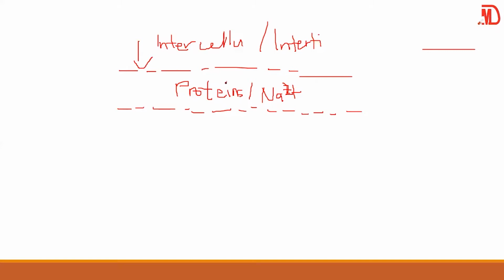Now, in any case, if they are doing an injection of glucose and they inject the glucose intramuscularly, that means it's not inside the vessel, but inside the interstitium. Assume this is the interstitium, so they inject glucose here. What will happen? The concentration of solute here might be much greater than inside the cell. And if the concentration here is greater, it means that fluid will move from the vessel, which is a cell, into the interstitium. So that's the other part.